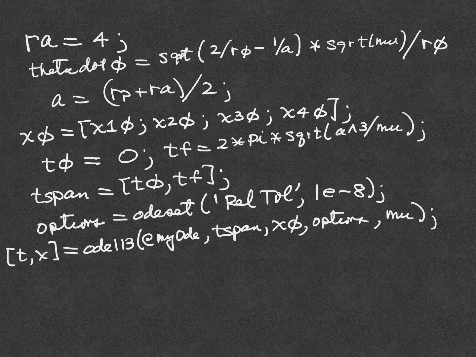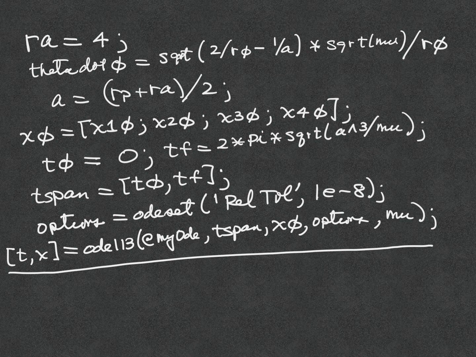Again, you have to put the MATLAB statements in the right order. I didn't put them in the right order here, because I'm not actually coding everything, because if I had to code it, clearly everything would have to be in the right order. But that command, together with the function that we wrote a couple of pages back, is going to run and solve this differential equation, my ODE, over the time span t-span with the initial condition x0 as I've specified, with the options set for the differential equation solver as specified, and the gravitational parameter mu, which I actually just set equal to 1 for this particular problem.